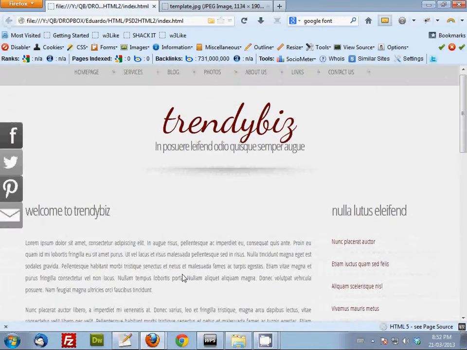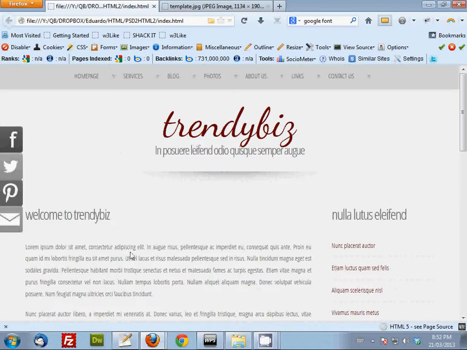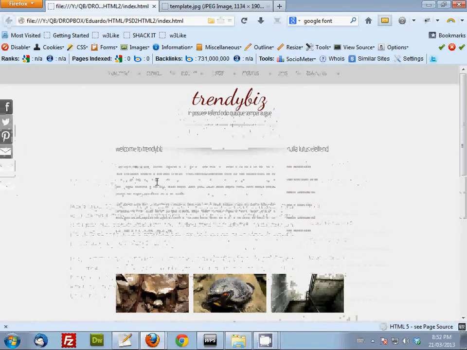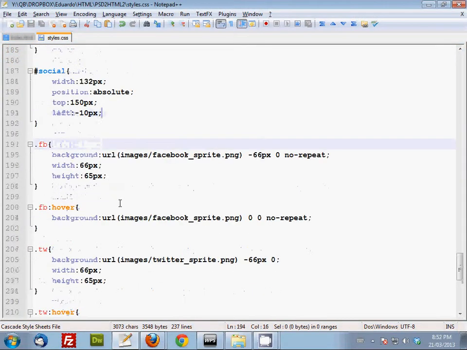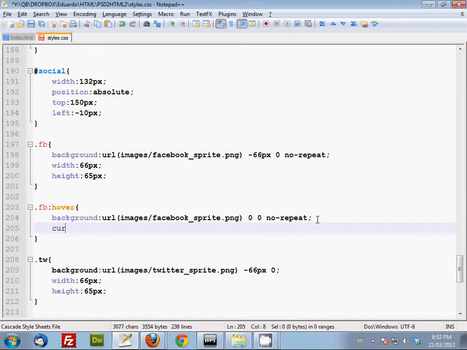Okay, now they will always remain on the left. So imagine that my screen is actually bigger. They're always on the left. Right? When I put the mouse over, let's say they are links. So I want them to act as links. So the cursor should change. Right? So on hover, cursor, pointer. That is going to make them look like a link.